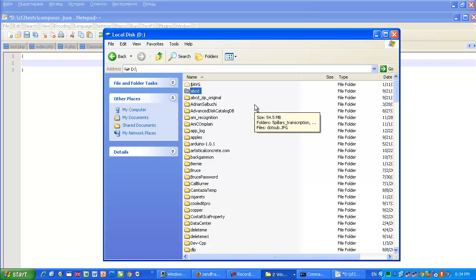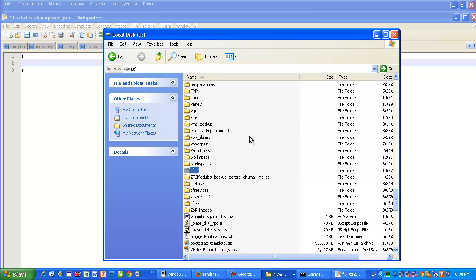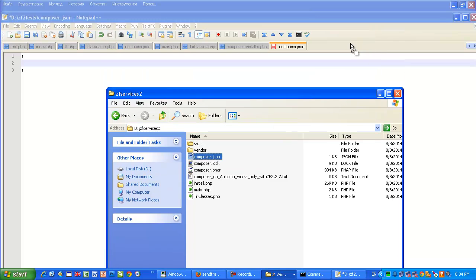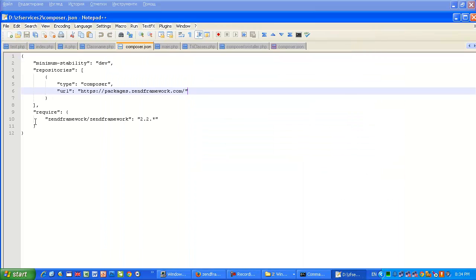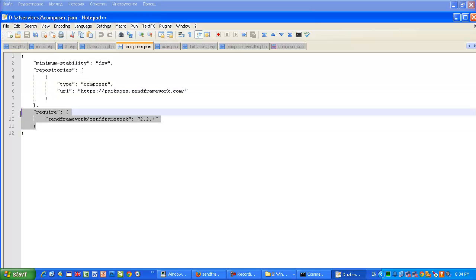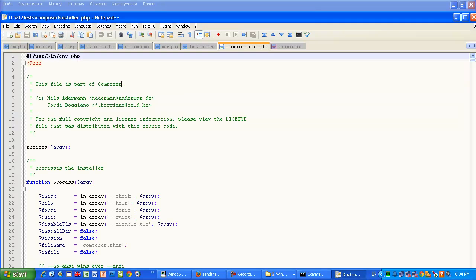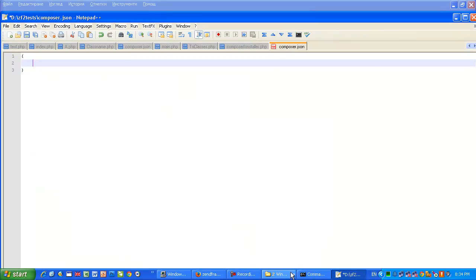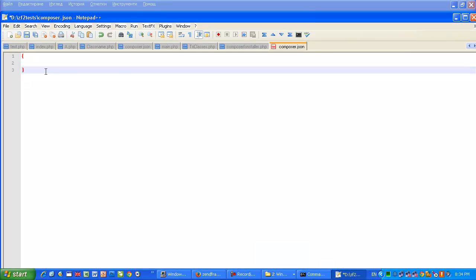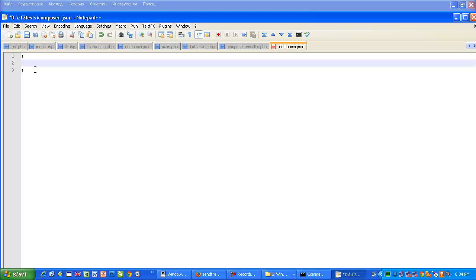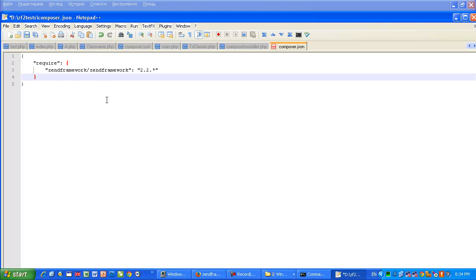Zend Framework 2, test services 2, Composer JSON, copy something from another project, require, oops, sorry, just require Zend Framework is enough. And you have to, of course, put the version which you want to download.